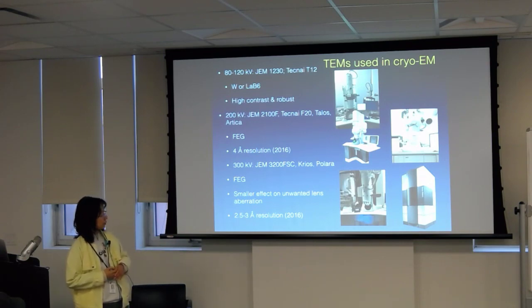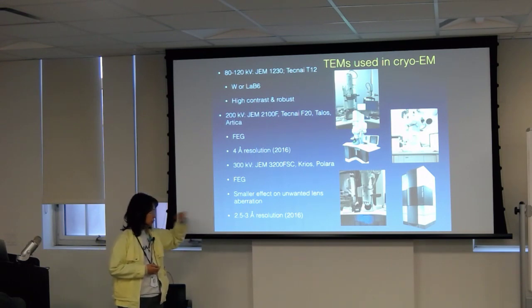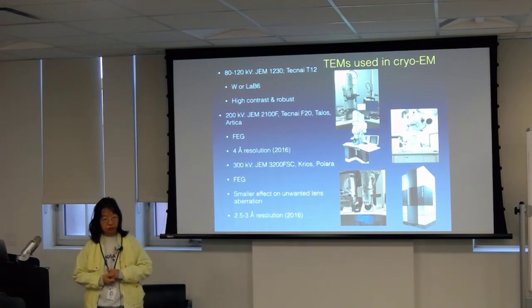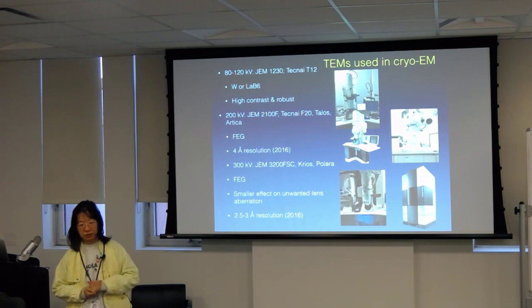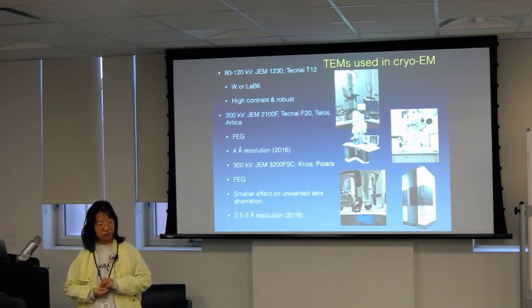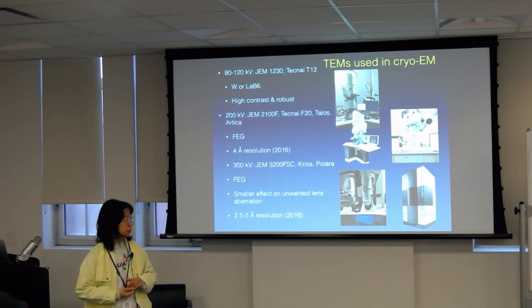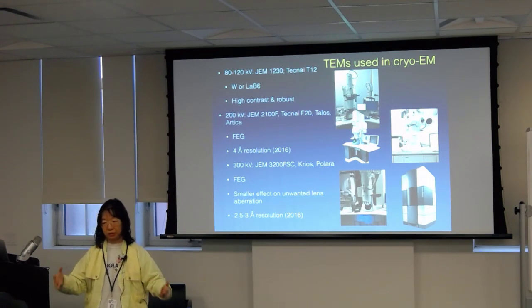So that's kind of nice. In 2016, now we'll say, oh, I can get 2.5 to 3 angstrom resolution on those. Nowadays, it's also under 2, and it's closer to 1.5, rather than just under 2 for the 200 kV right now. So these are all the things that become more and more possible.